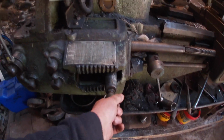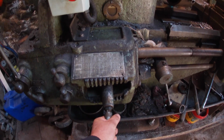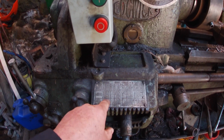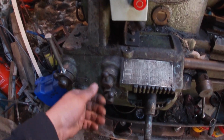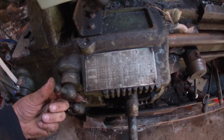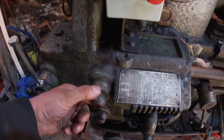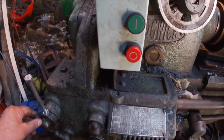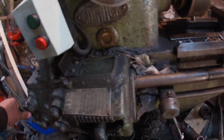So we need to move this. There's 22 on there. That's there, there's 22. And we need D, A. So A's that way, D's that way. And we're screw cutting. She's going to move. Just put it here a second till I get the levers in the right bit.